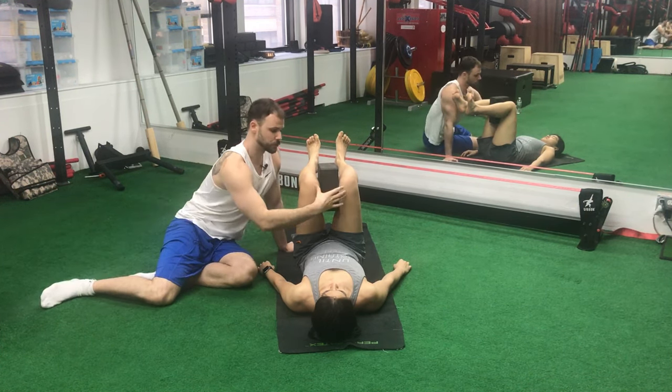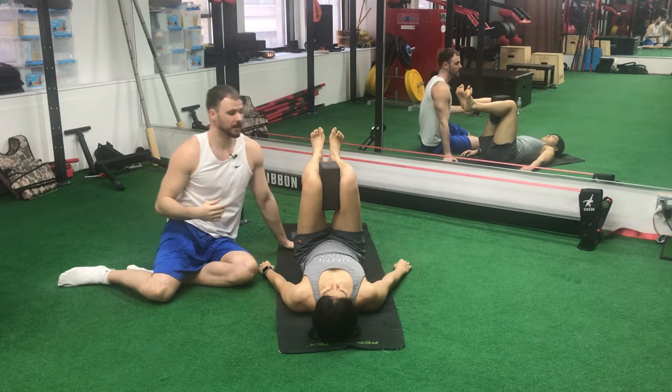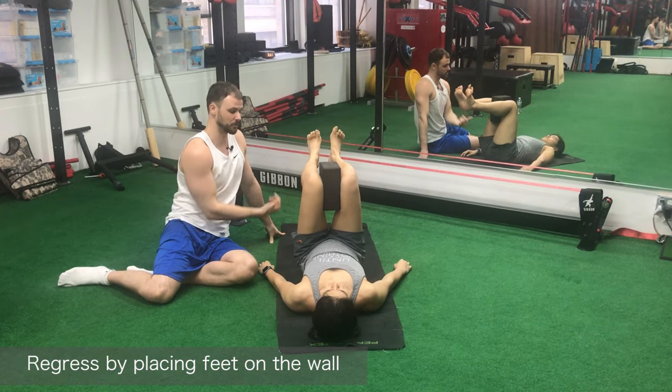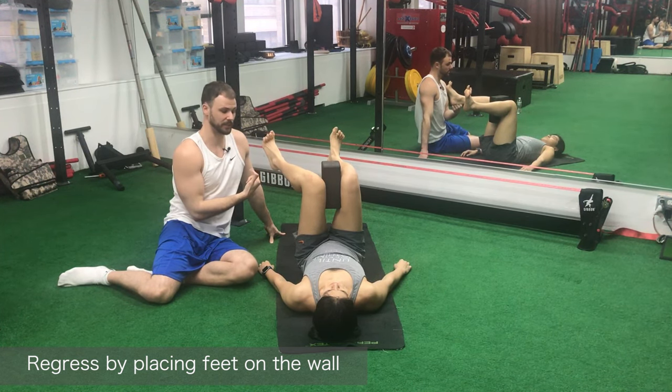So what I want you to do is squeeze your knees together. You're going to keep those there. This right hip is not going to move at all. It's going to keep constant tension in here. And then she's going to try to get this heel as close to me as possible by turning her hip in. So that's the hip socket turning in. We're trying to get this as far as we can.